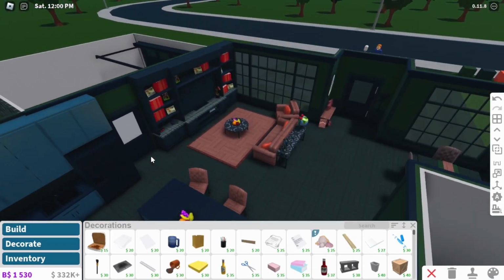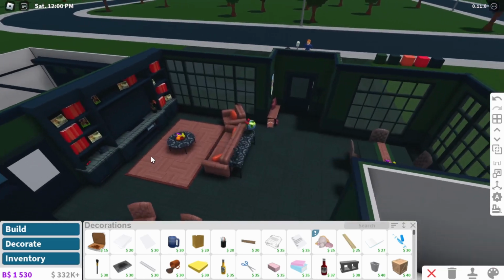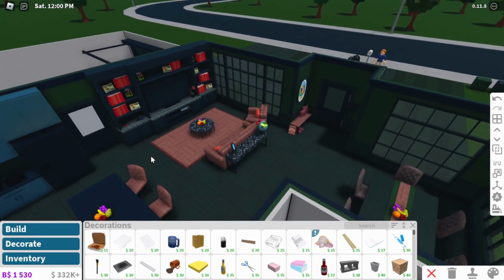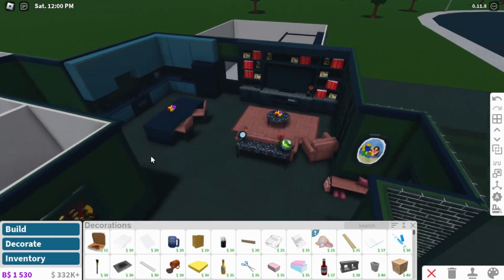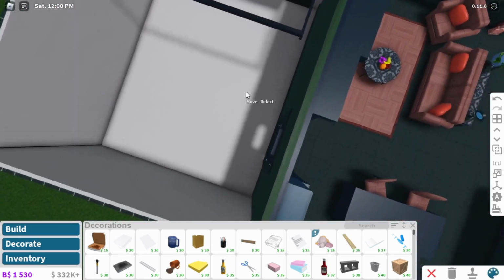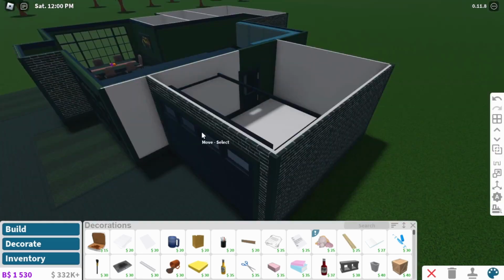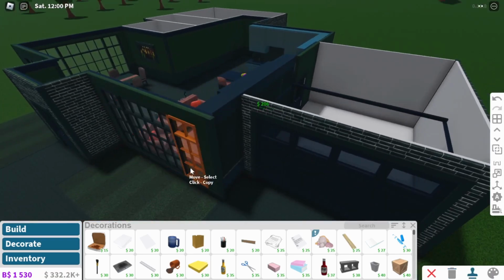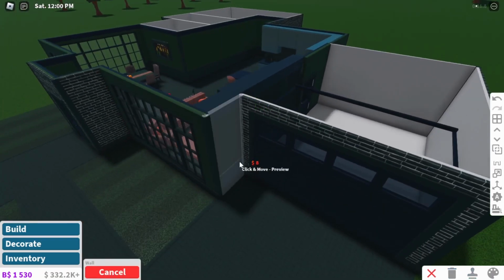Oh my goodness, this house is, I don't have words. I'm just gonna say it's probably the worst house I've ever made. Unfortunately, there's nothing we can do about it, but that's the challenge. Let me know if you want to see me do this again in the comments down below. Maybe next time, if I do it again, we'll get some better colors.